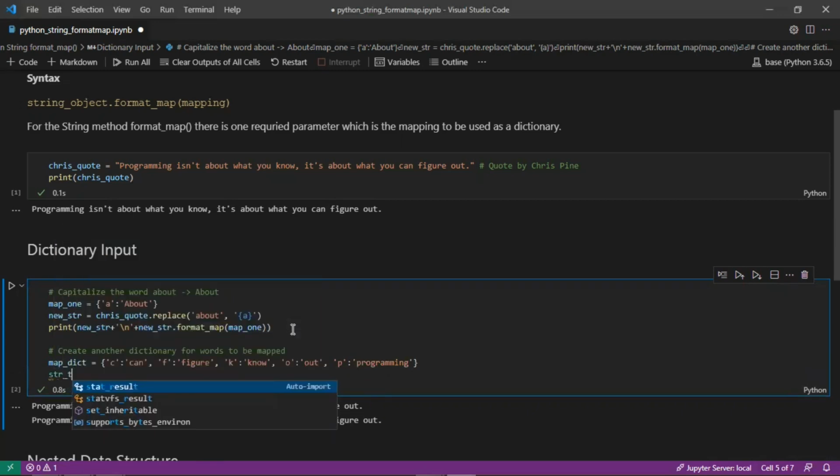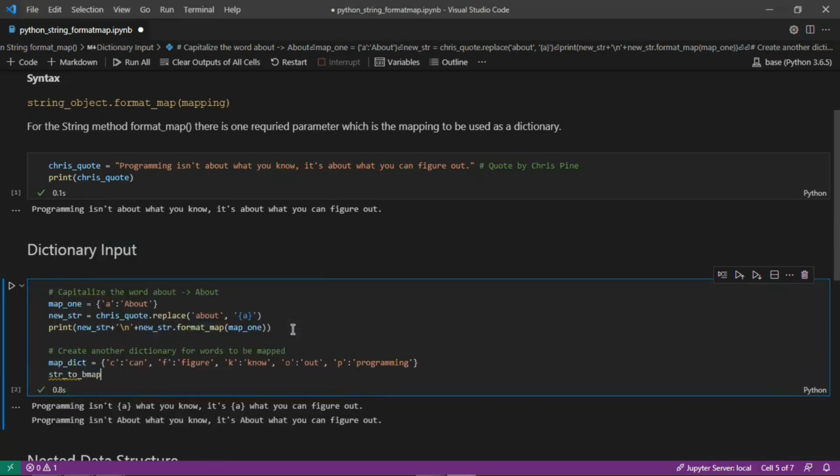We'll create a variable str_2_b_mapped, which equals the key placeholder here for P isn't about what you know, and here there will be a placeholder for K. It is about what you can figure out. So for the last three words here, this will be the key placeholder for each of the letters, C, F, O.